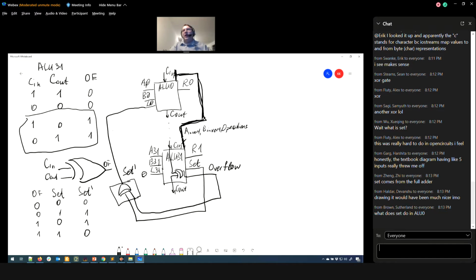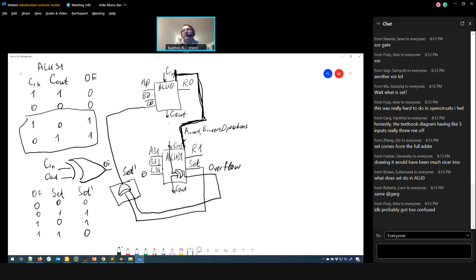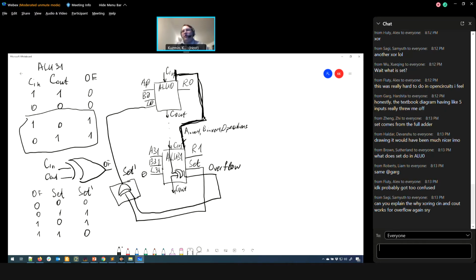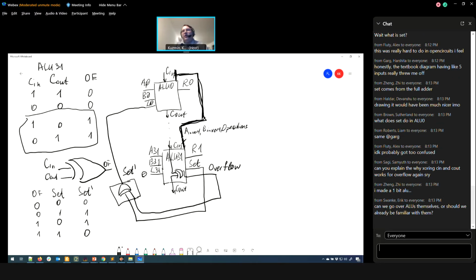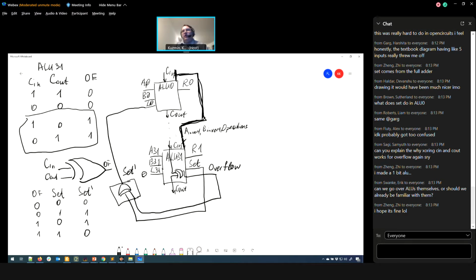Did you have problems making ICs? If you make a 1-bit ALU, then for the problem we were not asking you to draw a 32-bit thing. We were only asking you to show us the corrections that had to be made. And if you wanted to test it, you could totally do, not 32, but like a 4-bit ALU out of 4 1-bit ALUs. That would also be acceptable. But even doing 32 should not be that daunting because you could just copy and paste those blocks. Once you have a single-bit ALU as an IC, it may be a bit tedious to get everything connected, but overall, I don't think it would be too complicated. So the way to go was to make a 1-bit ALU, make it into an IC, and that would be it.